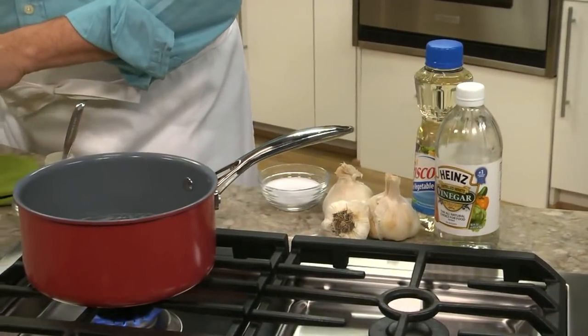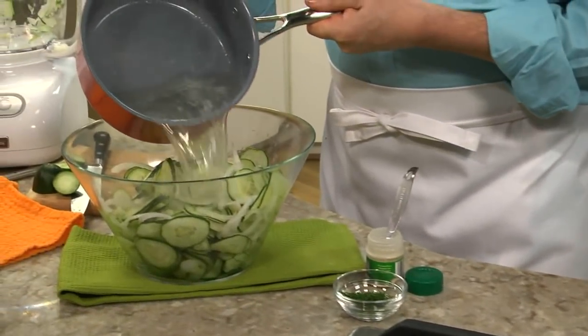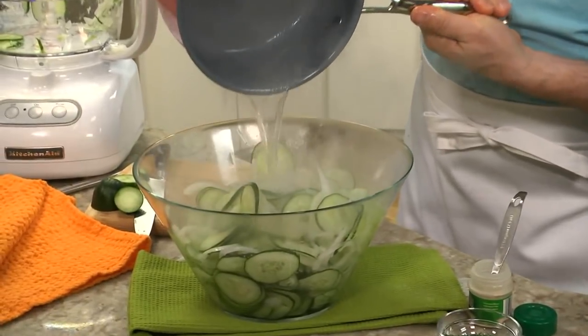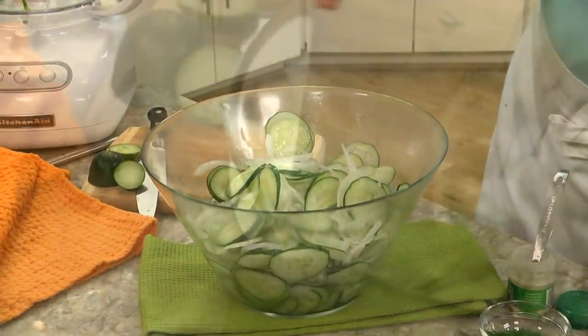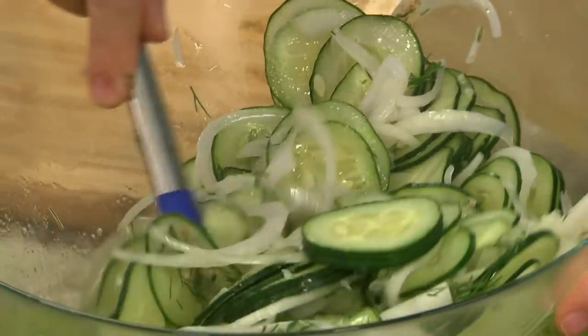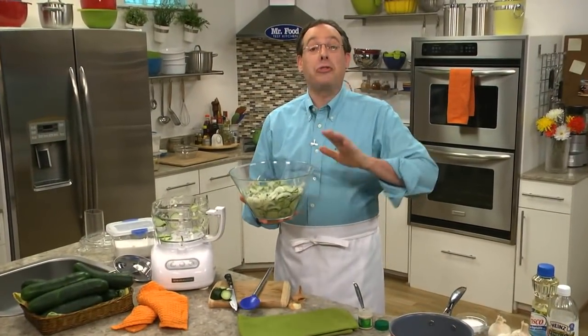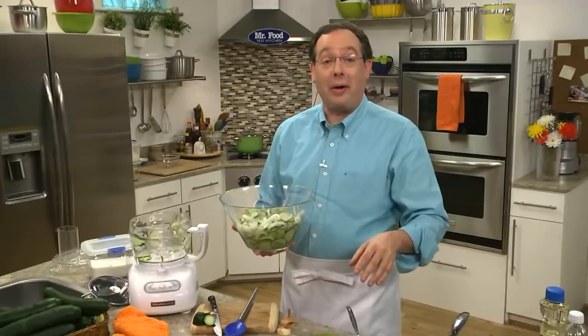Now, to give this its big flavor, after bringing some vinegar, sugar, garlic, oil, water, and a bit of salt to a boil, we pour this over the cukes and toss in some pepper and fresh dill. Then, all we have to do is pop this in the fridge for a couple hours and let the flavors marry. And what's so great about this is there's no long cooking or canning required.